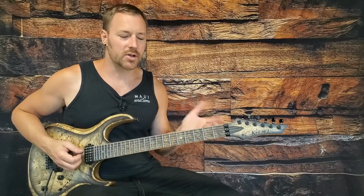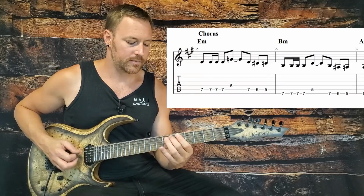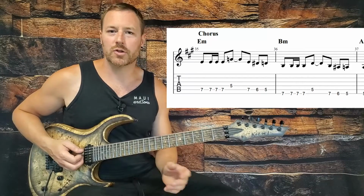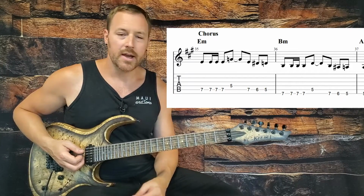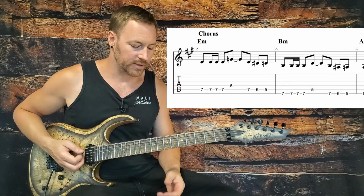So it feels to me like this song has a bit of an odd structure where this riff comes in. You know, that riff, it almost feels like a second pre-chorus to me. But just for the sake of ease, I'm going to call this whole thing the chorus, and then we've taken care of all the riffs in the song.